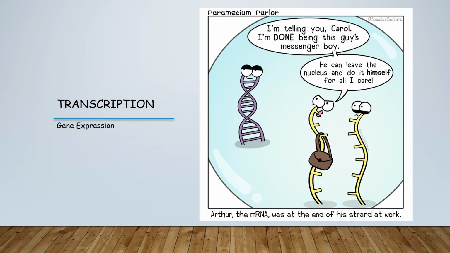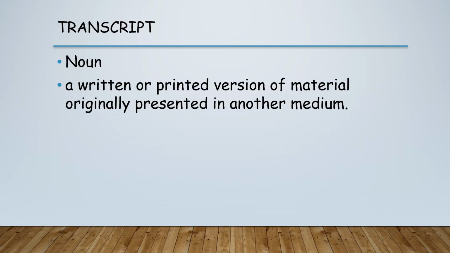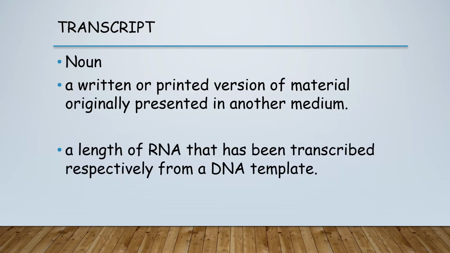So we'll start the process by looking at transcription, and as you can see from the Amoeba Sisters cartoon, we're going to look at mRNA. Now that's something we talked about in National 5, but obviously again we'll add some more detail to it this year. In this process we're making a transcript, and a transcript can be referred to as a different format of something. So for instance, someone makes a speech in Parliament, that speech is then typed up and can be read instead of listened to. And that's what we're doing with DNA.